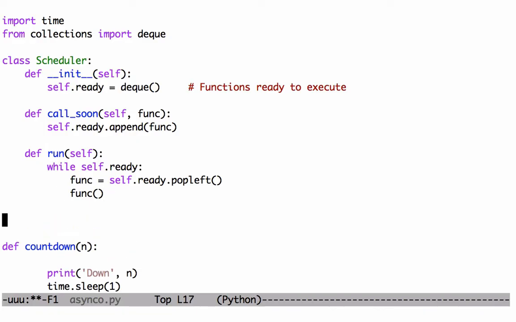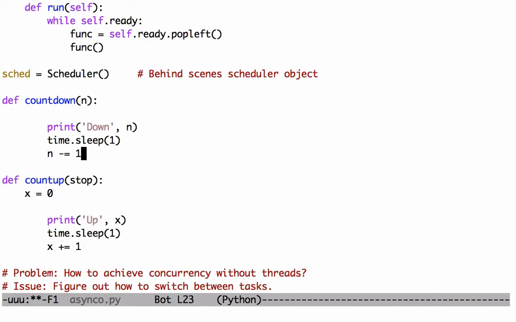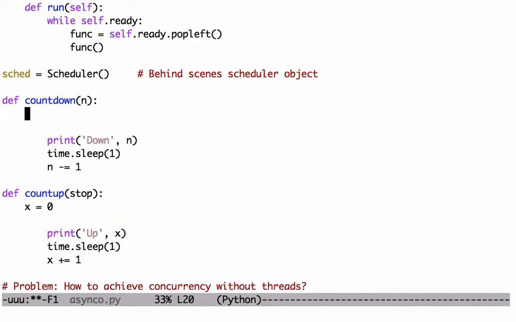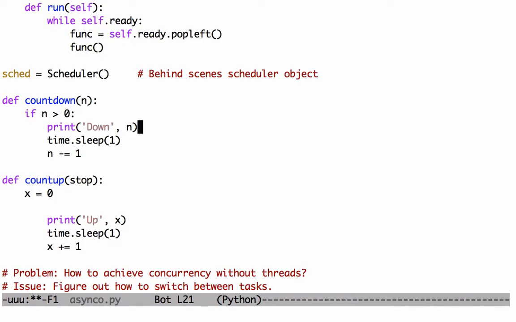And what we will do in the code is make a little scheduler. This is something sitting behind the scenes here. We have this scheduler object, and one thing we can do is restructure the functions to interact with that scheduler. This is going to look really strange, but if n is greater than 0, I'm going to print down n, I'm going to sleep, and then instead of looping here, I'm going to go to the scheduler and say call soon, lambda countdown n minus 1.